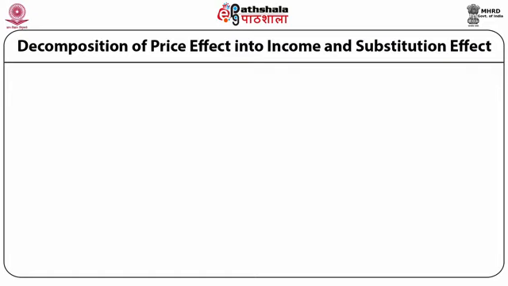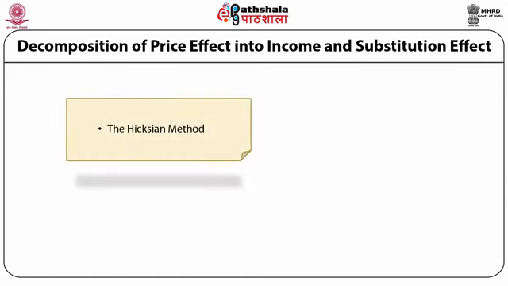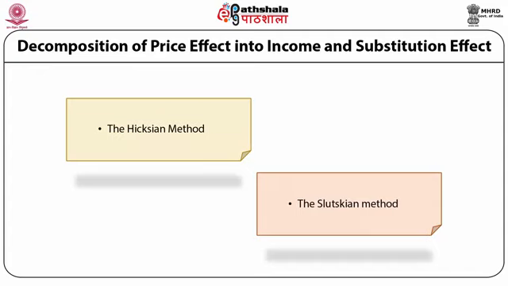Decomposition of price effect into income effect and substitution effects. There are generally two methods which we follow to decompose the price effect into income effect and substitution effect. They are the Hicksian method, named after the economist J.R. Hicks, and the Slutsky method. In the following module, we will only discuss the decomposition of price effect into income effect and substitution effect with the help of Hicksian method.